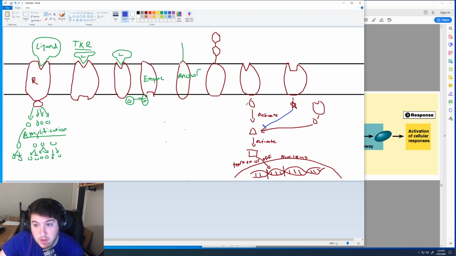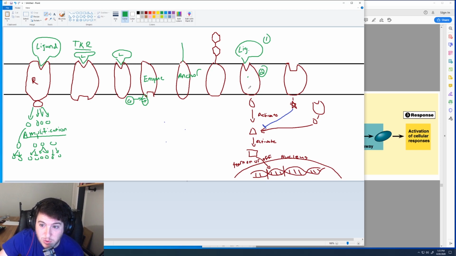So for example, you can see here we have our protein that when it's activated, so let's draw one. Because we're doing this in green, let's say we have this molecule, which if you remember is called our ligand. I'm just going to call it our lig. Now, our ligand is our signal. That's our step 1. It's going to fit into our receptor, which is step 2. That's our reception. So this is going to fit into this thing.